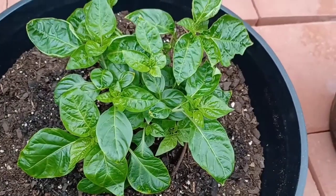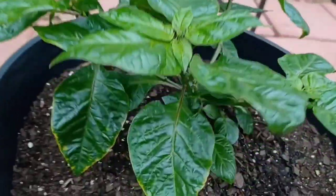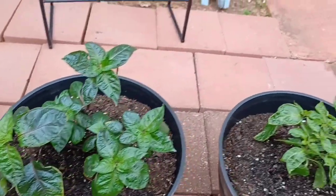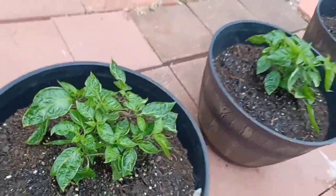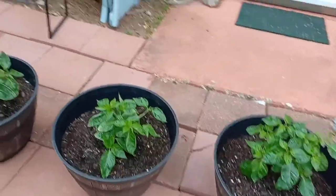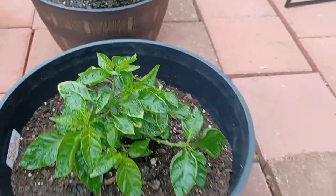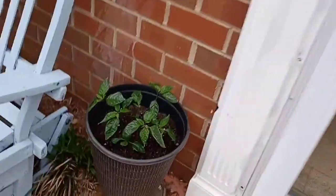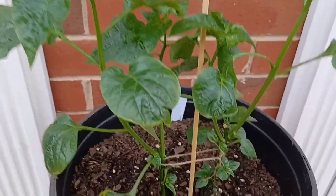King star lemon starburst — I hope that one does good, it hasn't got a lot of sun. There's my yellow moruga, look at that baby! We got my Orion over here looking kind of feeble. There's a chaos purple reaper — leaf curl — and this one's got some pretty bad leaf curl too. This is a red unreaper, and then last but not least, naga brains jigsaw and I got a gator jigsaw.